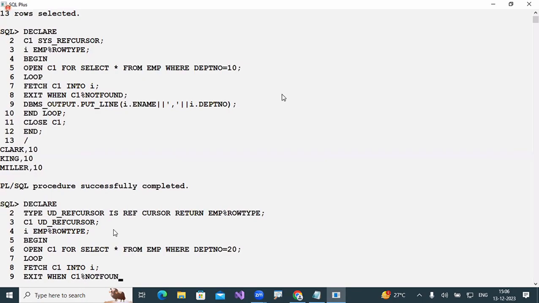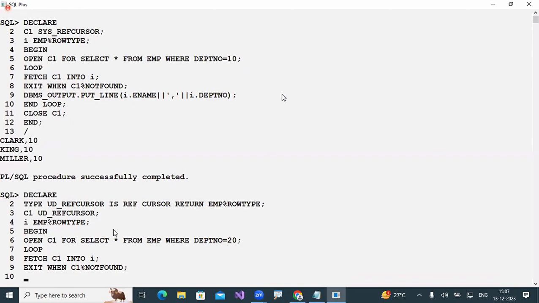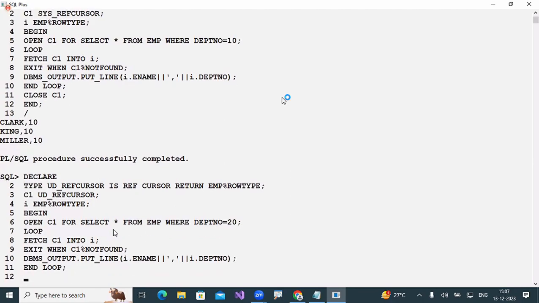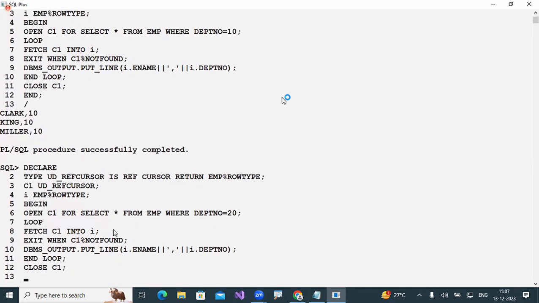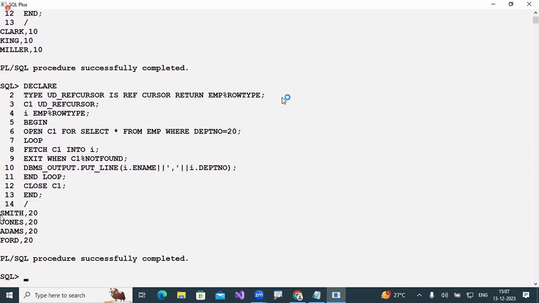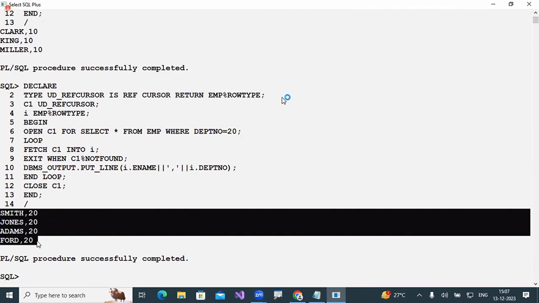Then LOOP and FETCH C1 INTO I. Then EXIT WHEN C1 percent NOTFOUND. If found, print on the screen: DBMS underscore OUTPUT dot PUT underscore LINE of I dot ename concatenation comma concatenation I dot department number.